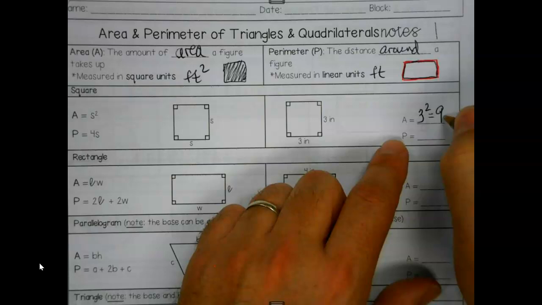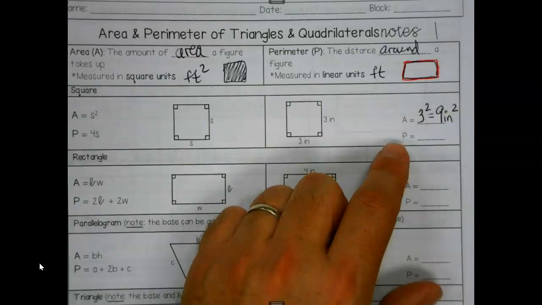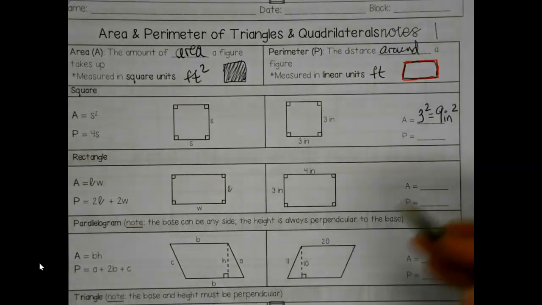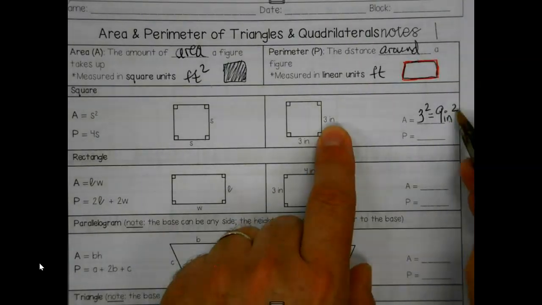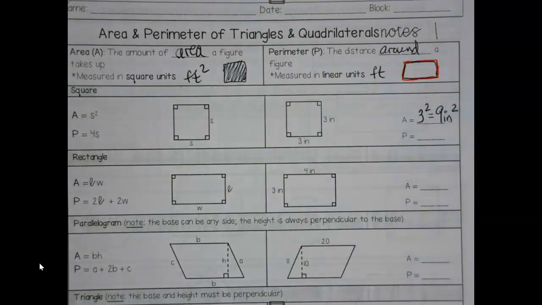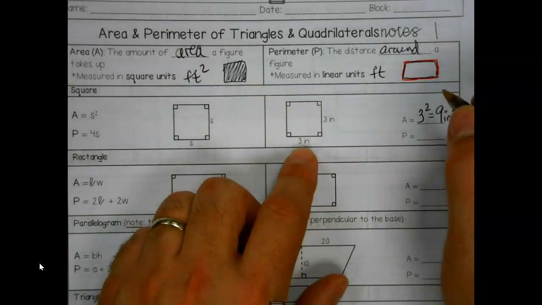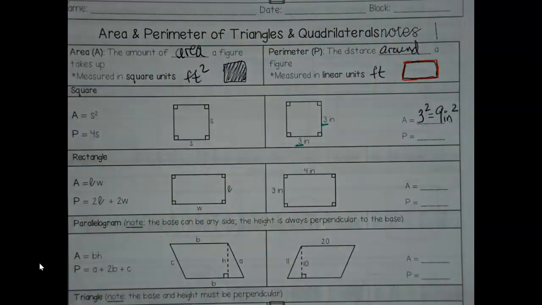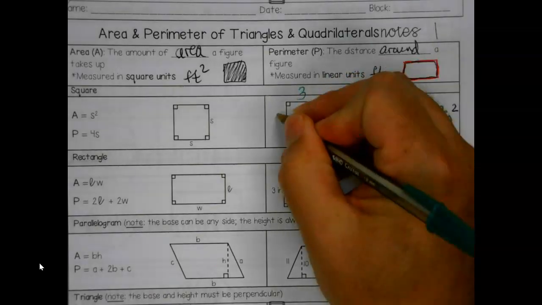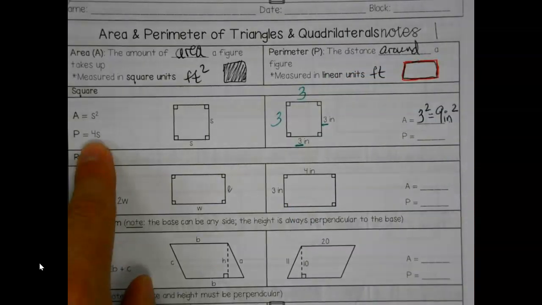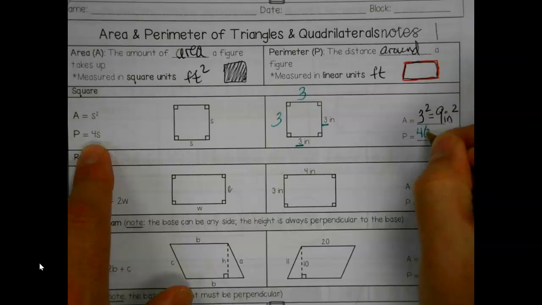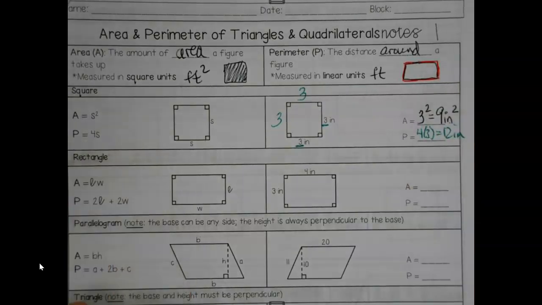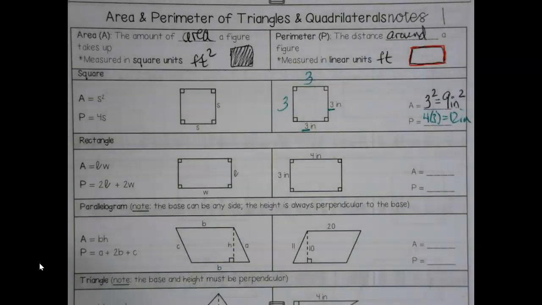But the one thing that's going to be important no matter what type of shape we're working with, if it's area, label with whatever the measurement is and make sure that squared is there. Because that lets me know that you know what's up with these. Now, perimeter, I got to be careful. Yes, we're adding up the sides, but if I just do 3 and 3, that'd be 6. That's not right. So either you can write in the other sides and add them up. Or like it mentions over here, since all the sides are the same, you could just do 4 times the side and get there that way too. So whichever way works for you, I say roll with it.